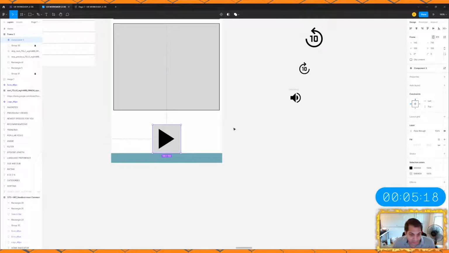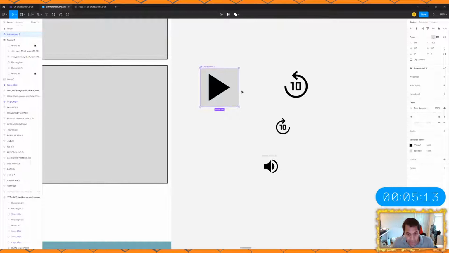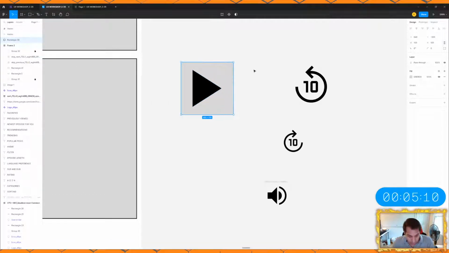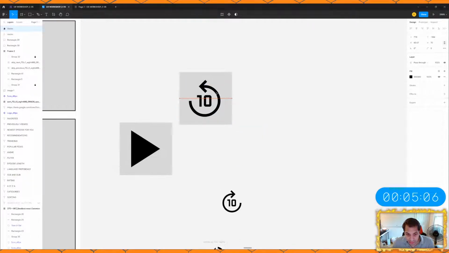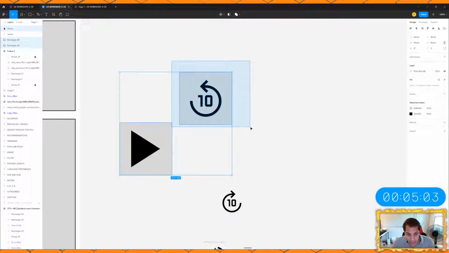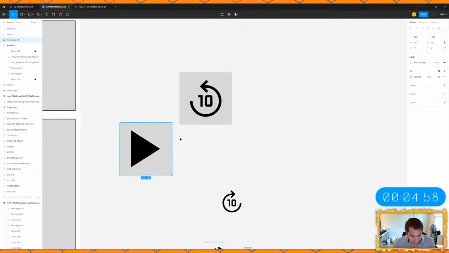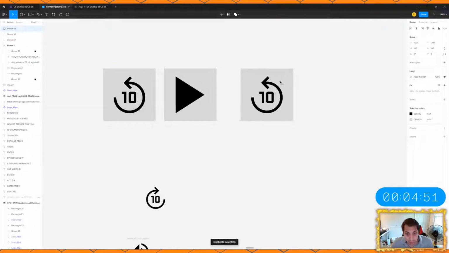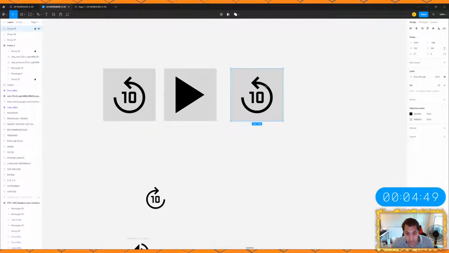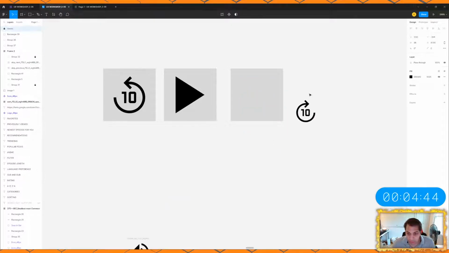Play button never looks centered properly, but it is. Okay. So I got this already at a height of 70, right? So we'll stick that in there. Okay.